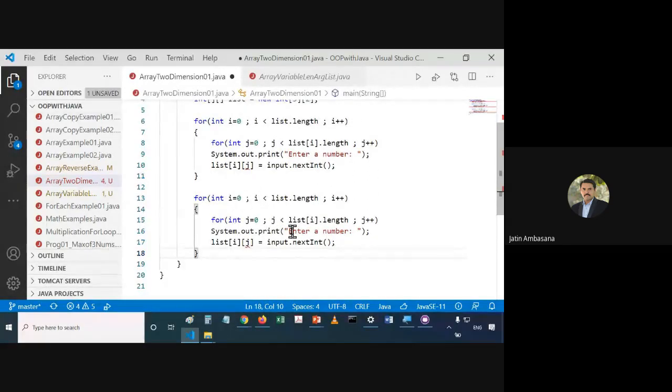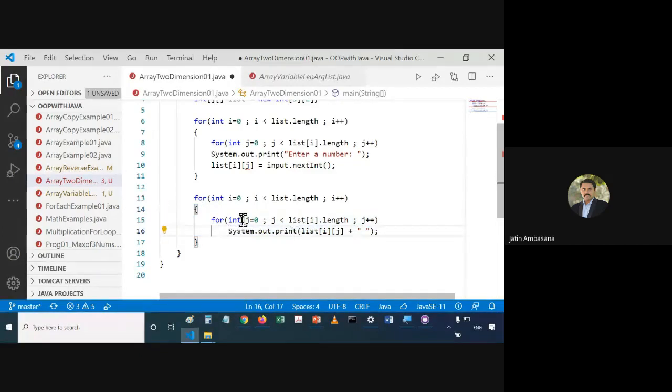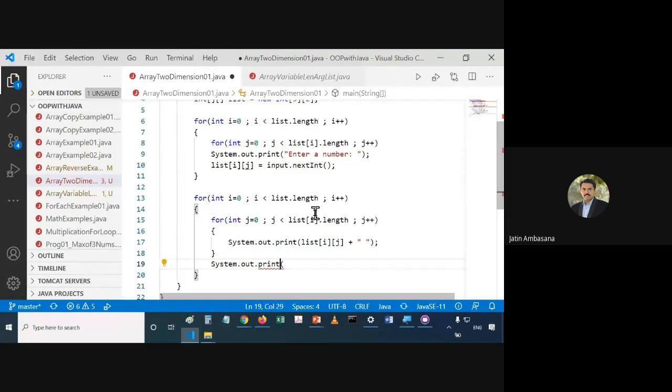Here, instead of printing this thing, we'll print list[i][j] concatenated with a space. After each inner for loop ends, we'll have to print a new line. Remember we are using System.out.print, but here we will use println. A new line will be printed.